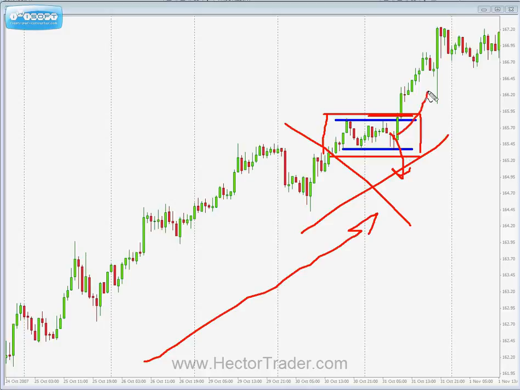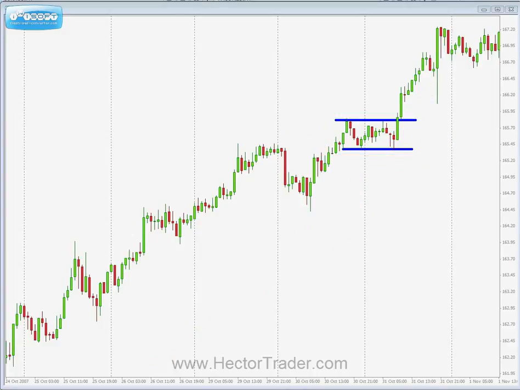Only if it breaks to the upside, I would be interested to search for long entries, and long entries only. Alright, so like I say, what I usually do is to place a sound alarm a few pips above the range top. As soon as it gives way, the alarm goes off, and I focus my attention on the chart.